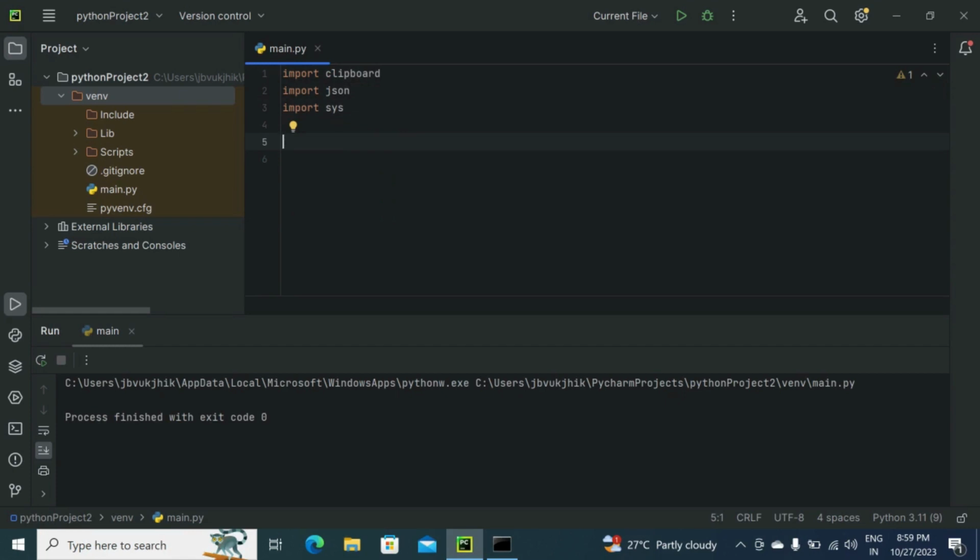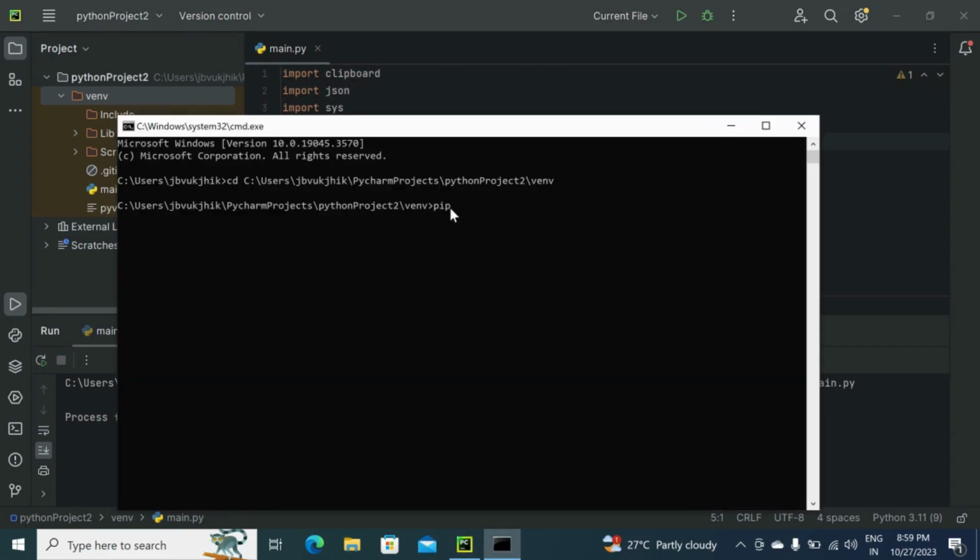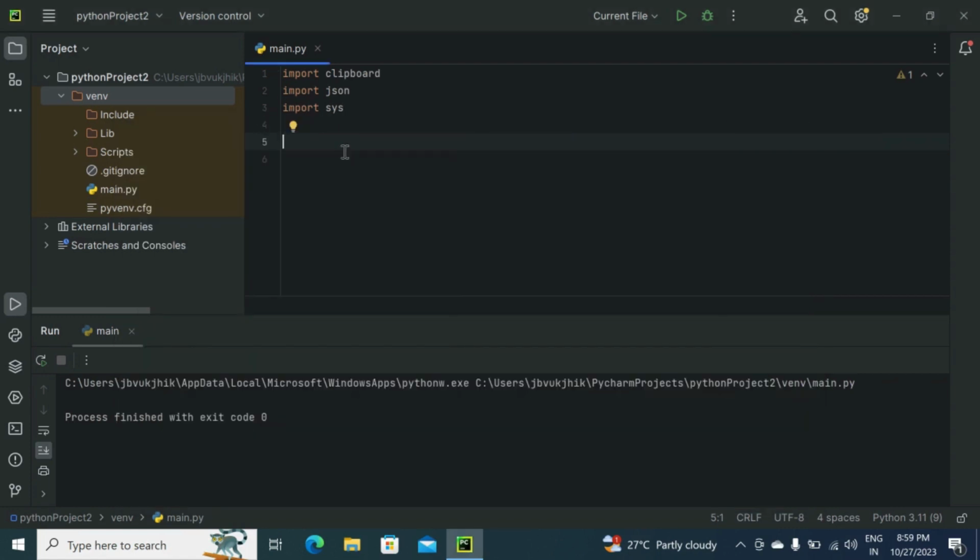And you can easily do that by going to your CMD and typing pip install and the module name. After you have installed all of the modules, if you have any doubt or your modules are not getting installed properly or not in the right path, you can always go to pypi.org and check the module. So now let's get started with coding.